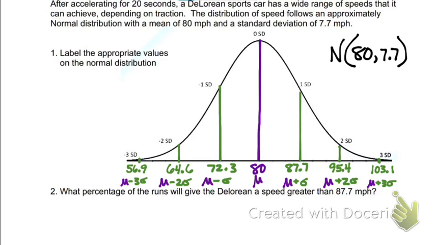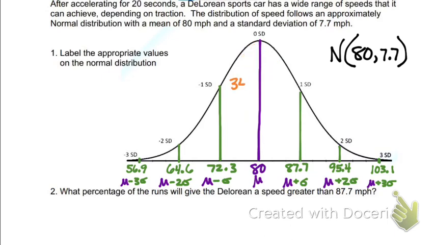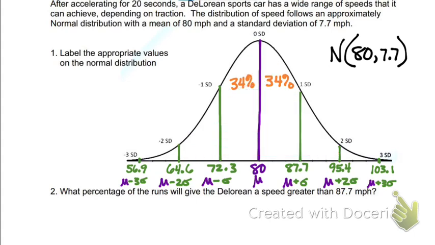We know that this whole space in here is what percent of my total distribution? 68%. So how much is in each section? 34% in each of these. All right, we're going to do a little bit of math now. Yay. 2 standard deviations is how much of my total distribution? 95%. So if I have 95%, I'm trying to figure out what percent is in these 2 spaces here. I already know the center part, right? So I can subtract that out as I'm trying to figure it out. How much did we say that center part is that's not shaded, but I wrote on it in orange? 68%.